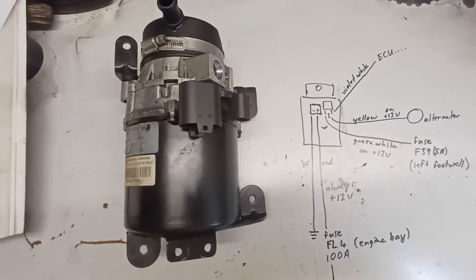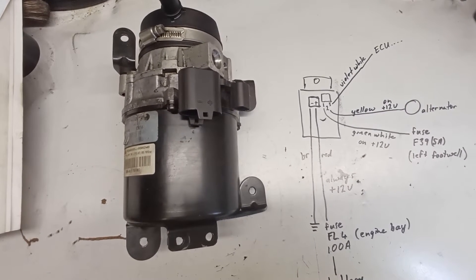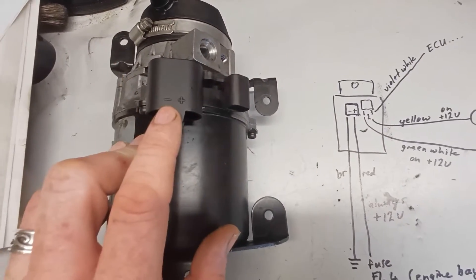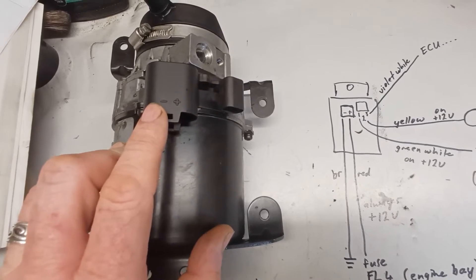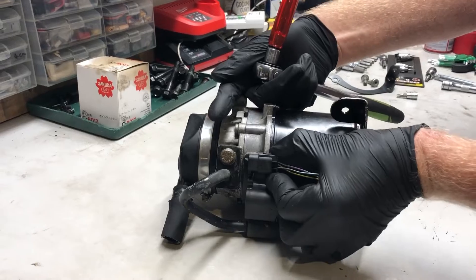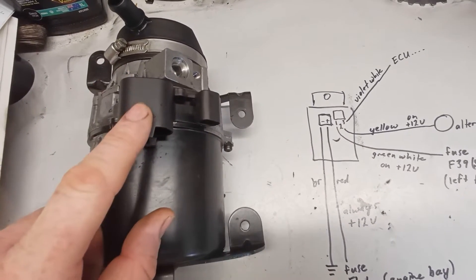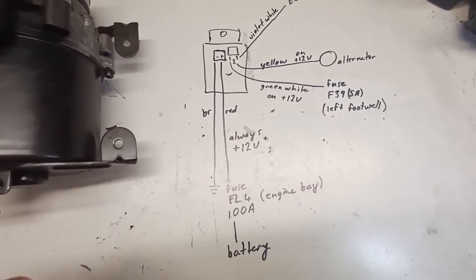To understand other reasons you can lose power steering, we need to look at how this is wired. The pump has two connectors: the big one with heavy cables carries the main power — plus and minus — running to the battery, and then there are three small wires for the logic control. These need to be sending the right signals in order for the pump to power up. The big thick red wire going to the battery is always on.